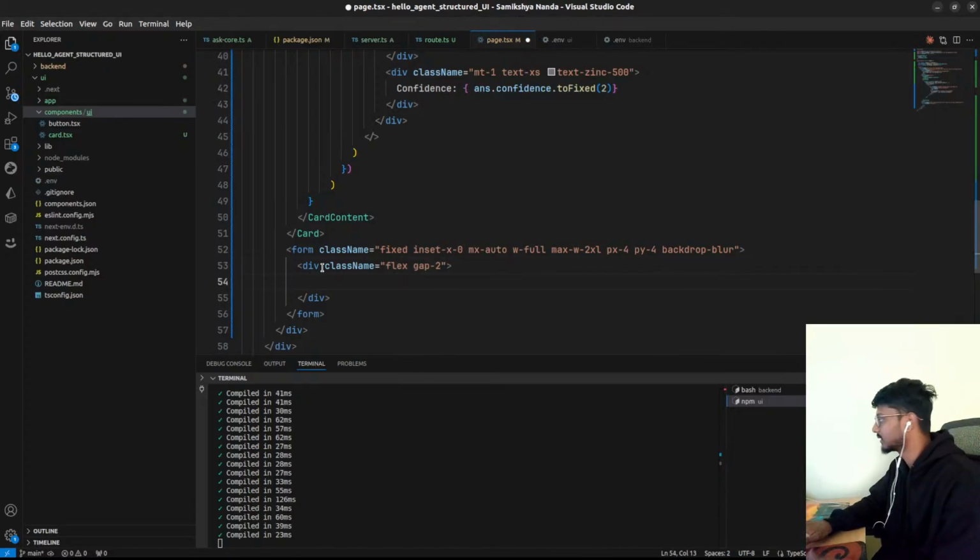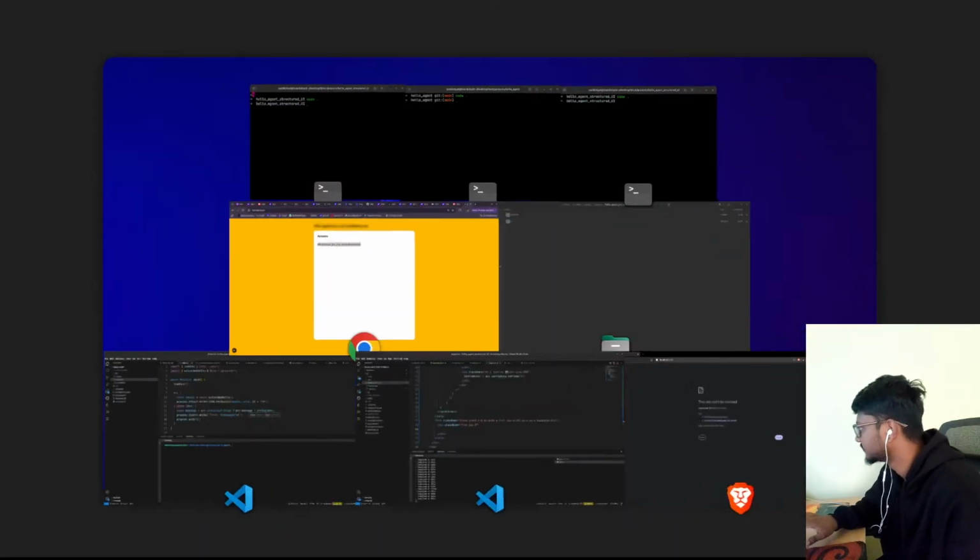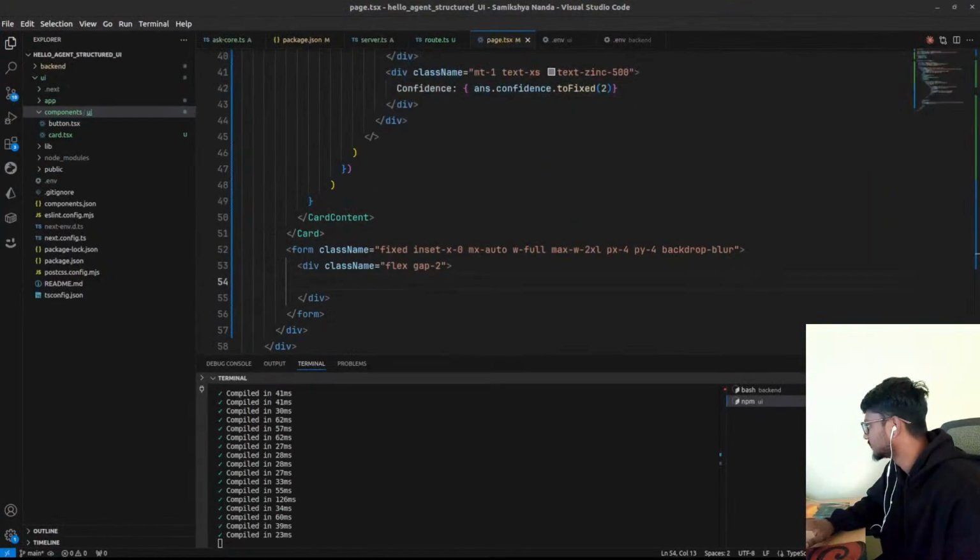So we're gonna bring the inbuilt component just like we install the card component. So here I'm gonna input the 2 values.